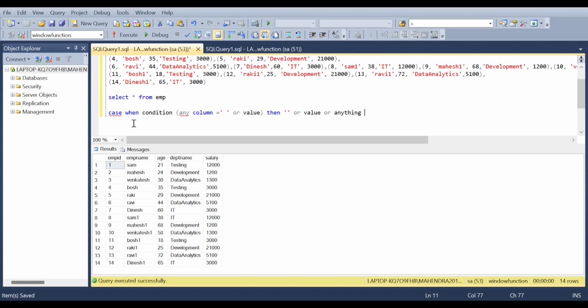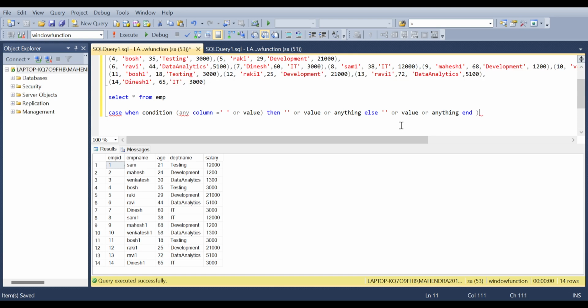Similarly here also, when this condition is true, then these are the required output values. If this condition is not satisfied, then it will go with the ELSE condition and return any string or value or anything, depending upon our requirement. Now you have to end it. This is the proper syntax of CASE WHEN statements.